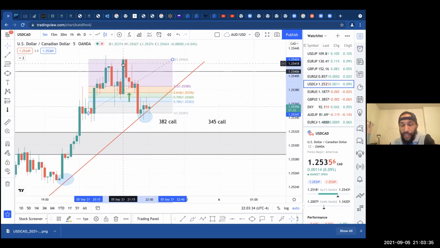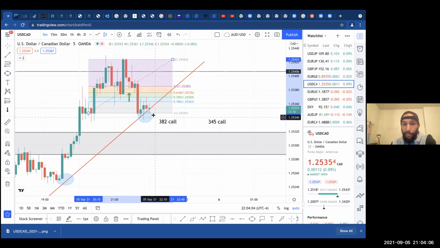Anytime you get a bullish or a bearish engulfing candle, you're going to see retracement, and then it's going to shoot back up in the direction that the candle was going. So look, we got the retracement. It came down, boom, it hit our Fibonacci zone, and it shot up just enough for me to clear the trade. The same thing I think is going to happen with this bearish engulfing candle. We got some retracement here, it shot down. Up here, retracement, shot down. Up here, retracement, shot down.